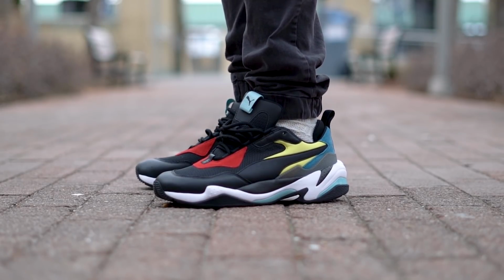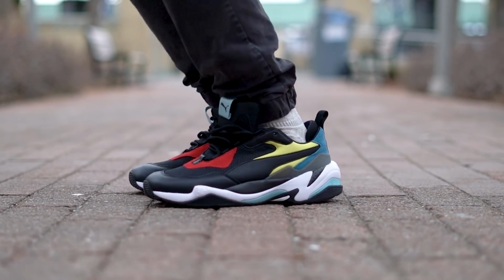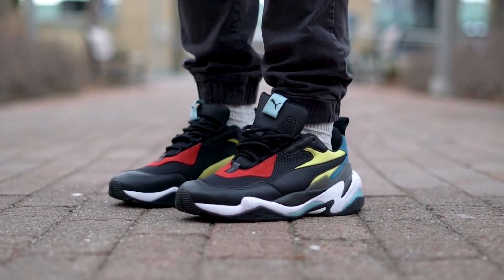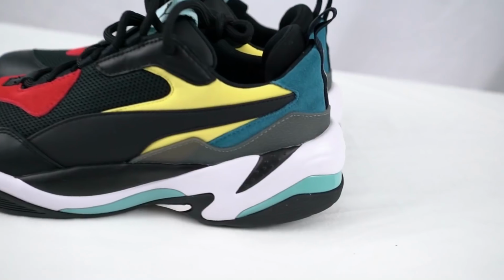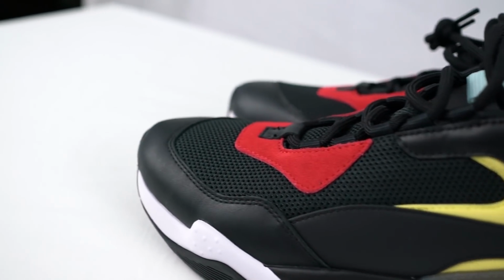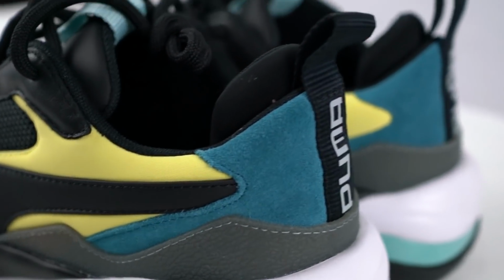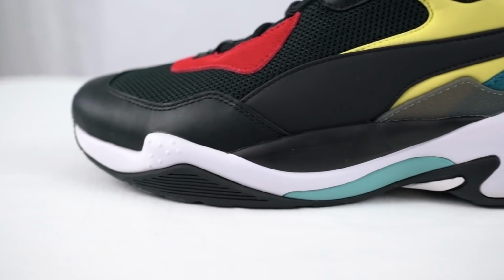I've said this earlier, but because the midsole is so chunky, you can actually feel some compression of the Imeva midsole, or the injection molded EVA midsole, when you walk or jump in these. Although it's a chunky midsole, the biggest redeeming factor about this shoe is the mesh upper. Seriously, it's so soft and breathable and is the reason I don't feel any discomfort when I'm wearing this shoe, which also makes this the easiest chunky dad shoe to wear in the summer during these hot days.